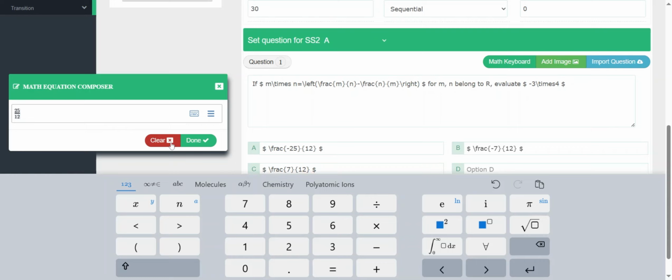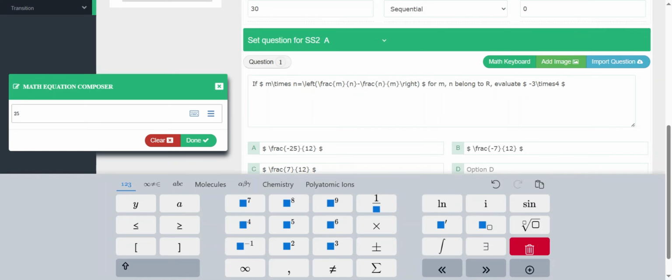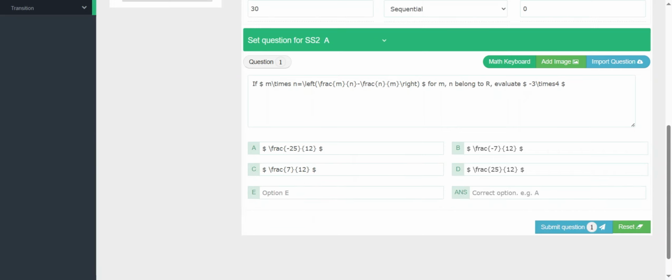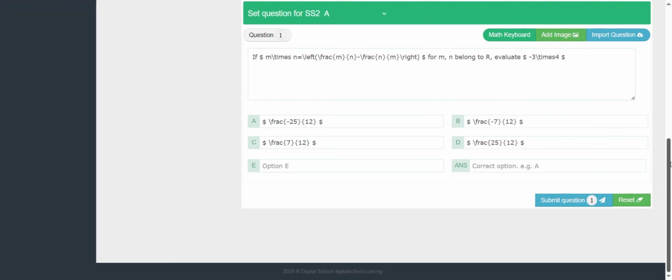If I want this to be two whole number, 5 over 12, it will be different. The way I'm going to handle it is different. Instead of saying 25 over 12, what I'll do is type two whole number, 5. Now this 5 is going to stay on, so I'll select 5 with my keyboard, 5 over 12. So this is two whole number, 5 over 12. But let's go back to what we want, 25 over 12. So this is basically how to type the mathematics, and when the students are using it, it's going to display the way you saw it while you were typing it.